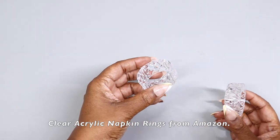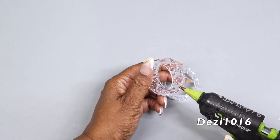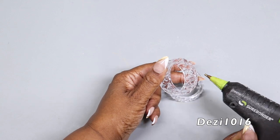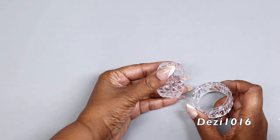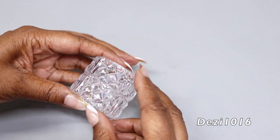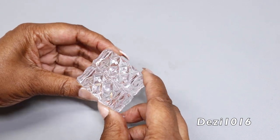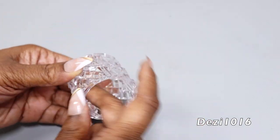So right now I'm going to start adhering some of the pieces together. This lamp in particular, I'm going to build a base for it so that the candle can sit inside. After I use a little hot glue to assemble this portion, I'm going to use my Aleene's The Ultimate to adhere both of the glass pieces together. And after that, I'm going to set it aside and let it dry for 24 hours.